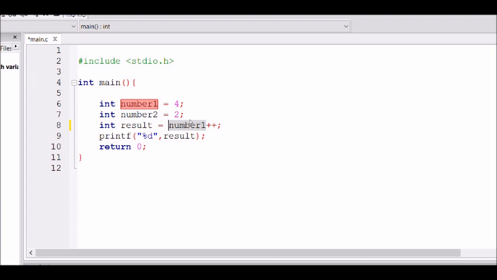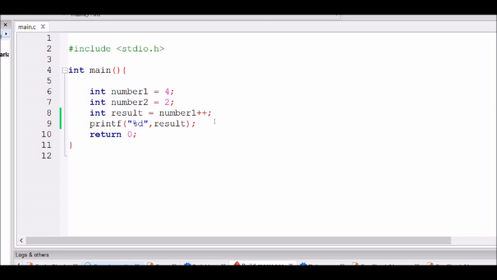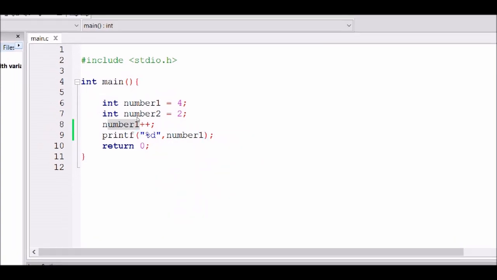Here it's attached to the number1 variable, which stores a value of 4. So this is going to simply add 1 to this variable 4, which will produce a result of 5. To make it simpler, let's remove this result variable and change this to number1. This statement is just going to increment the value of the variable by 1. So the value of this variable in our case is 4, so this is going to increment it by 1, and produce a result of 5.